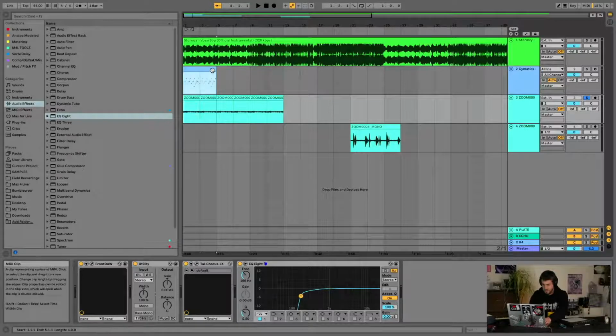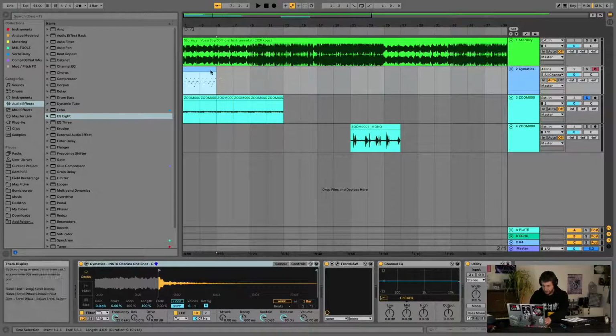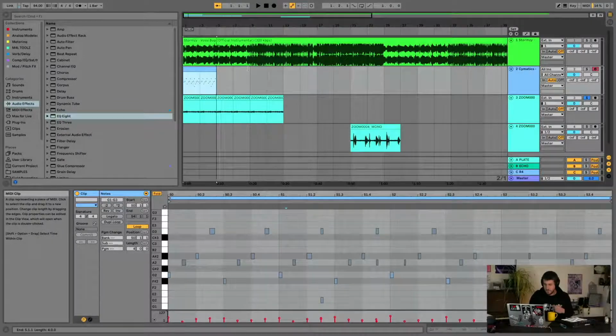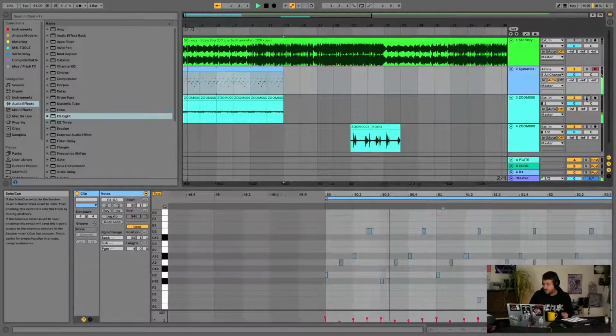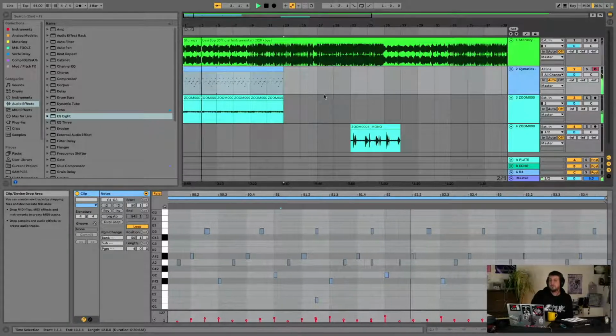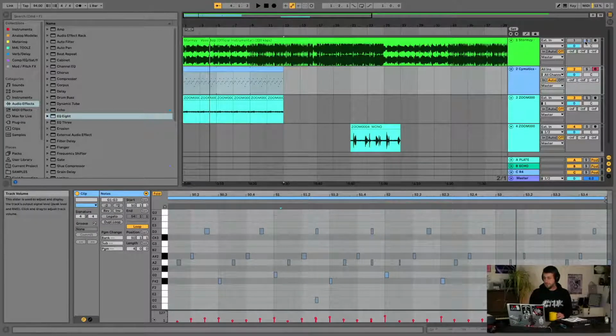Let's see how this layers with that. Oh, you're not a loop yet, are you? Let's make you a loop. One thing I wish is that they were both living in the same space more. They feel separate, where in the original in the Stormzy track, they feel really together.